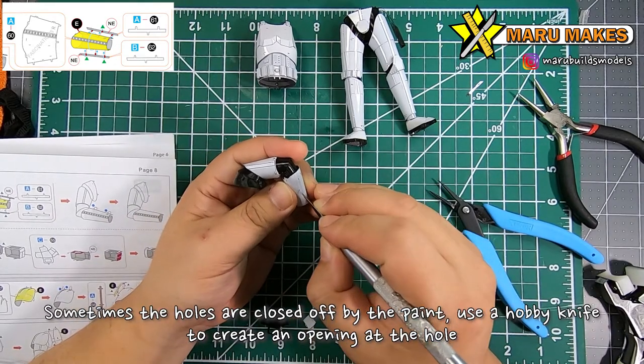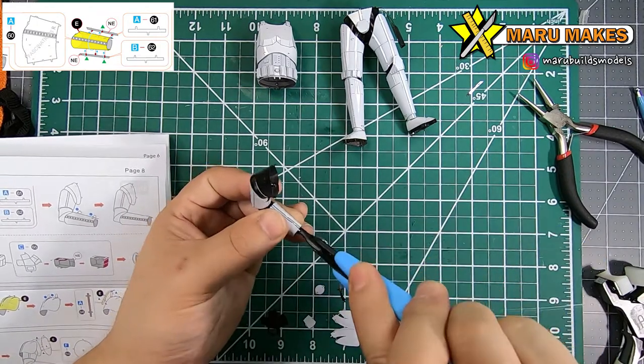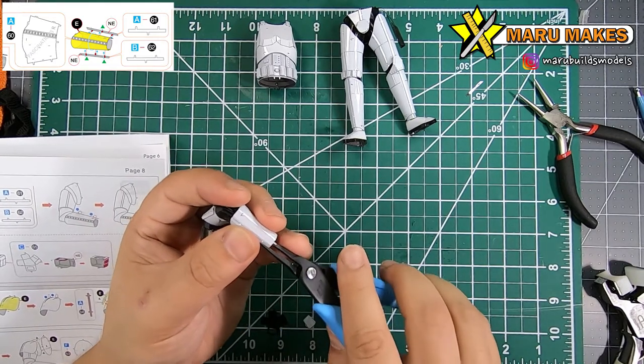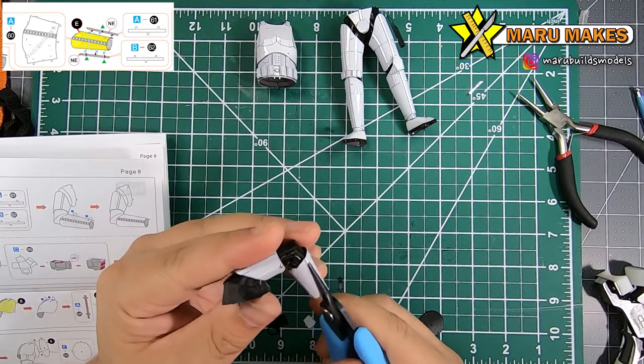There are times when the holes may not be open and are closed off because the paint dried over the hole. What you can do in those instances is use an X-Acto knife or a hobby knife to just recut the hole, because the paint is very thin, so it's very easy to recut that opening.